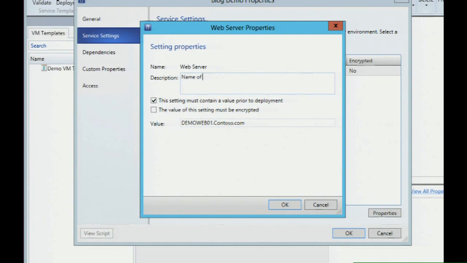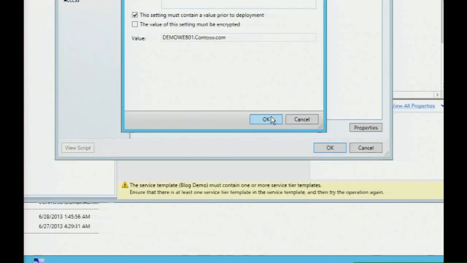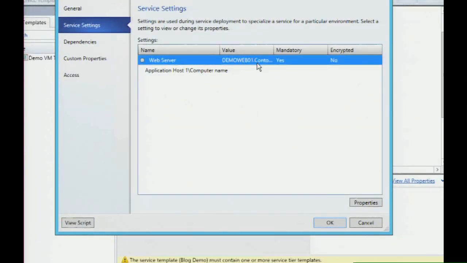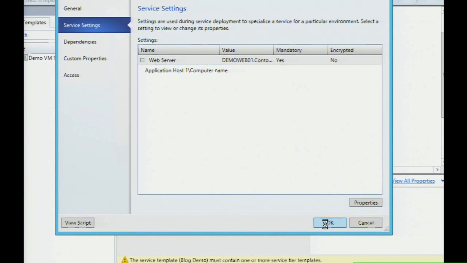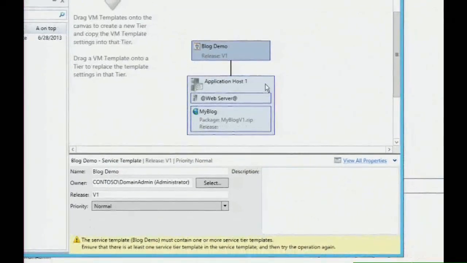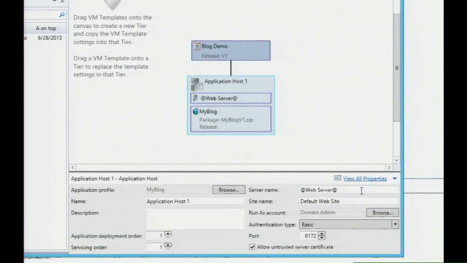Name of web server. So now you see it has a value here, and when I go to deploy this, it's got the same value it did before, but I could change the value at deployment time. I was just setting the default value there.